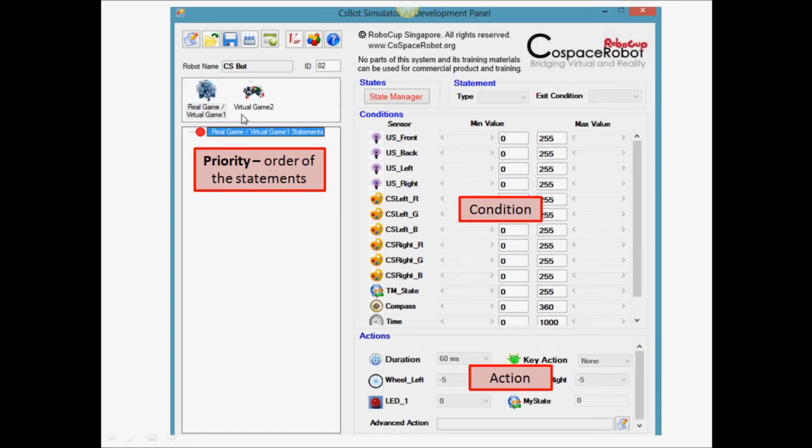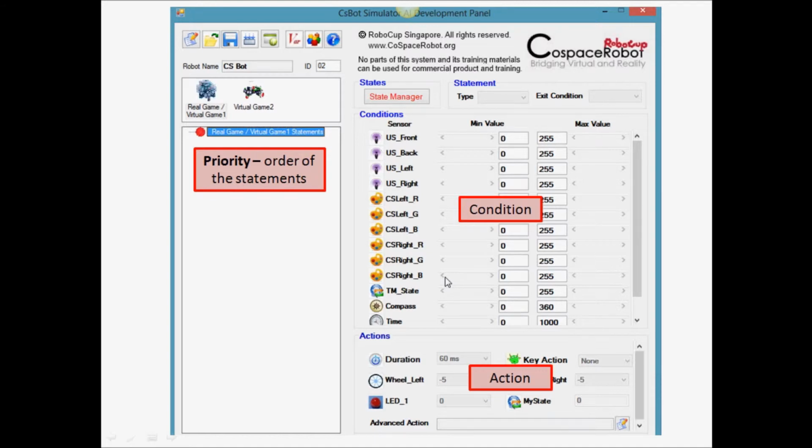So how does the program run? The program starts by working down the statements until it finds a statement where the condition is true. When that condition is true, it then runs that action, and once it's finished the action, it checks the condition. And if that condition is still true, it will carry on running the action until the condition is no longer true. The program then repeats forever, so it starts back at the top and works down the statements until it finds a condition that is then true and runs that action while that condition is still true. And it repeats that, running forever until the end of the program.